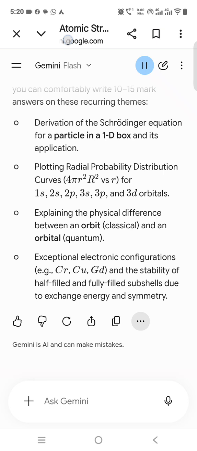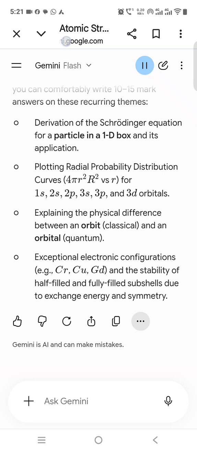2. Dual nature of matter and radiation. The failure of classical mechanics led to the birth of wave mechanics. De Broglie's principle, wave-particle duality. Louis de Broglie proposed that just as light exhibits both wave and particle properties, matter, like electrons, also exhibits a dual nature. Mathematical expression: λ = h/p, where λ equals de Broglie wavelength, p equals momentum. Derivation with kinetic energy, KE = ½mv², implies p = √(2m·KE).